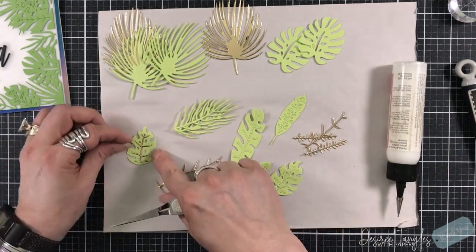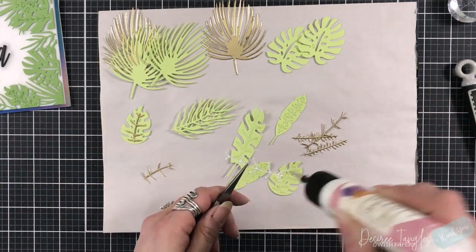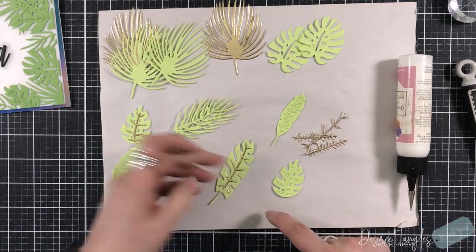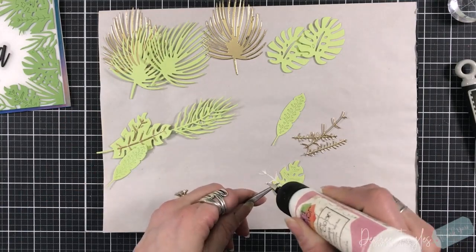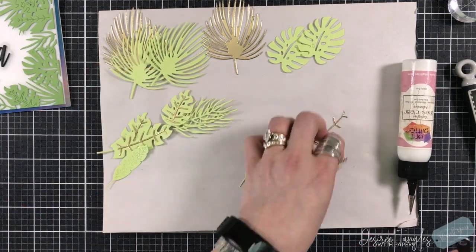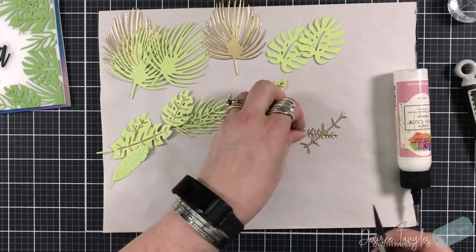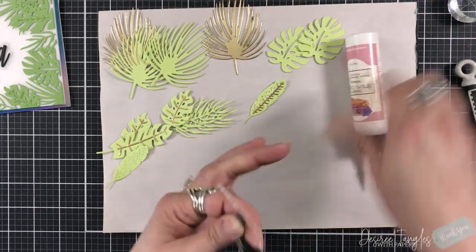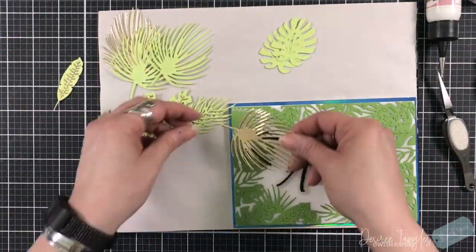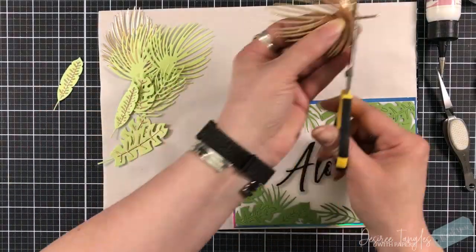So here are all the die cuts. I chose a bright green because I do already have a base darker green from the frame, but I went with gold and I went with this bright lime green. Again, I dug into my scraps, and that's what's great with die cutting. You can dig into your scraps. You can change the color of your die cuts by adding ink. I showed you that in a previous video. You can layer your die cuts, make them thicker, create chipboard pieces. Again, just with die cuts.